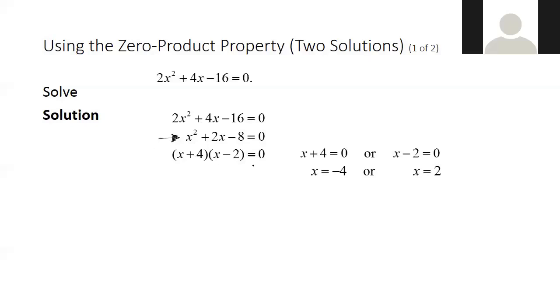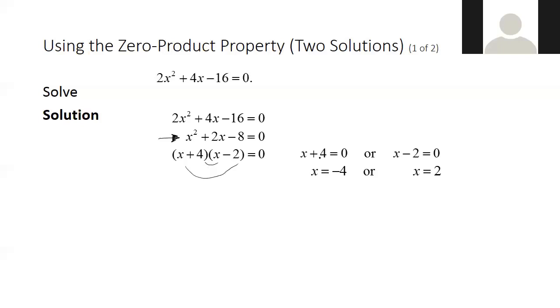So this is a little simpler to factor now. We can use a trial and error method for factoring. We get x plus 4 times x minus 2. Recall that you look at negative 8, look for two numbers that when you multiply them together, you get negative 8, and when you add them up, you want to get plus 2. And we could confirm that by looking at the two middle terms. You get 4x minus 2x, that gives you 2x. So everybody should know how to factor by now.